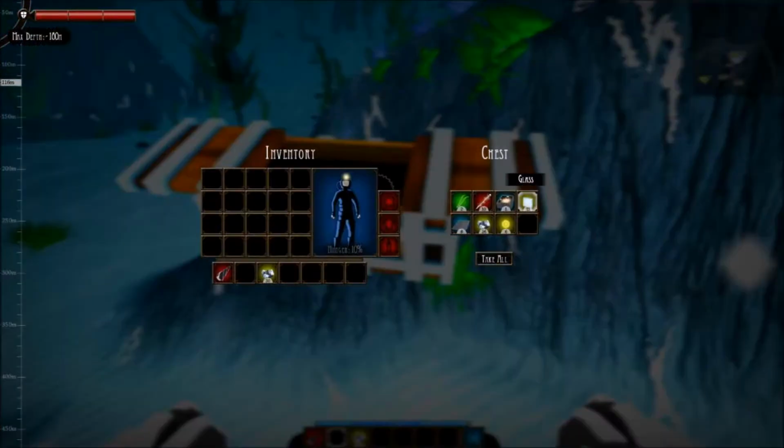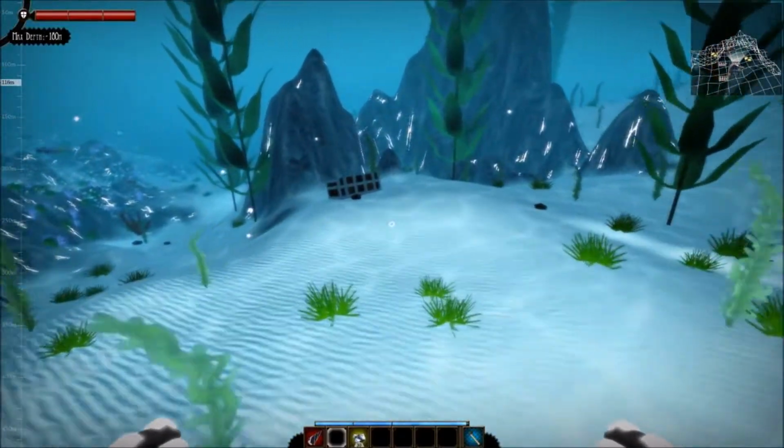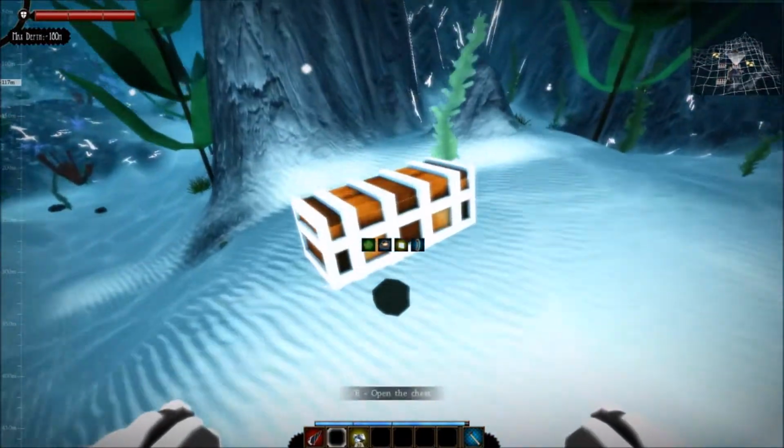So let's go in here. What have we got in here? Oh, well, we've got loads of cool stuff from the get-go here. We've got some spheres. Nice. Got some floor. Got plant pots. Excellent. Some grand bins. Nice. Let's check out all these chests quickly.